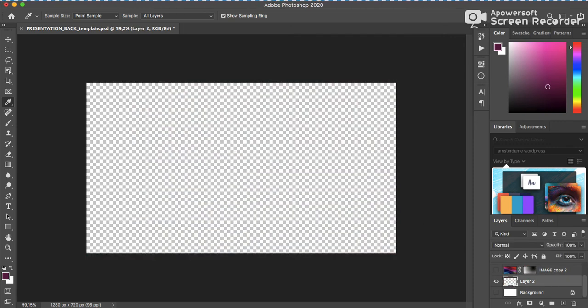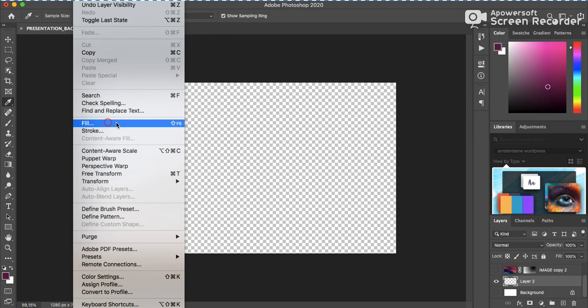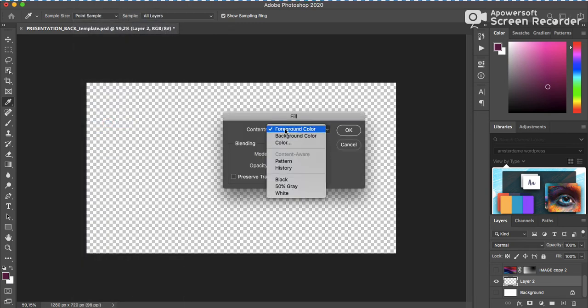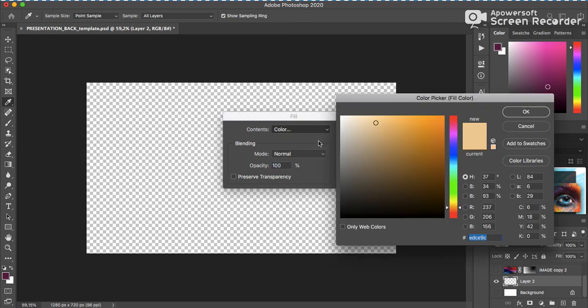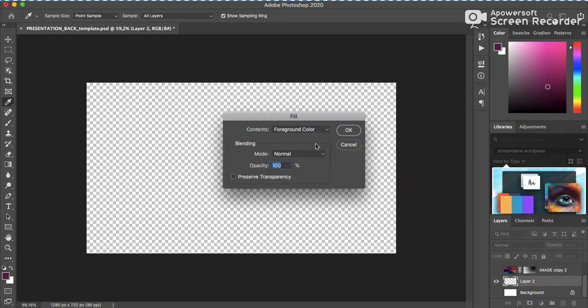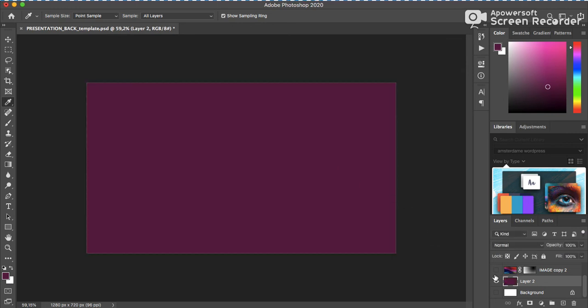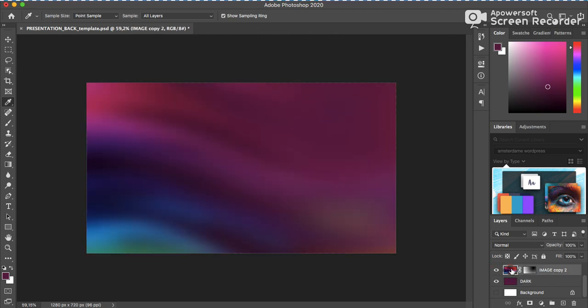On layer 2, choose Edit, Fill. In my case, I'm going to choose foreground color, but again, you can choose your color by clicking here and finding your own color. In my case, I already have chosen my foreground color. I'm going to click OK. Now I'm going to rename my layer dark, and go back to my layer mask. I click on my layer mask here.